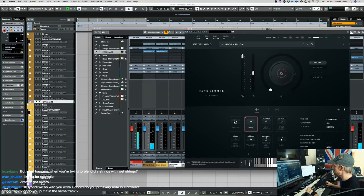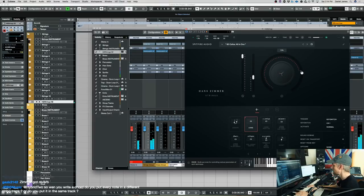The thing I hate about the Hans Zimmer strings library is I love how it sounds, but I just never use it because of the player.